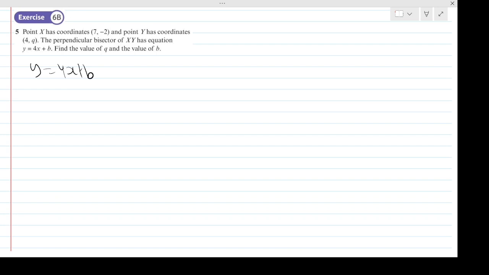Okay, so again, let's draw what's going on. We have a point X and a point Y. We need to consider them together, so connected. We need to consider the line XY. So we have the point X there, and say Y would be down here somewhere. Y has the coordinates (4, q), and X is (7, minus 2). Again, I'm not worried about exactly how correct my orientation of the line is. I'll just draw a generic line connecting the points together, just to help me visualise what's going on. So we have those two points on the line.